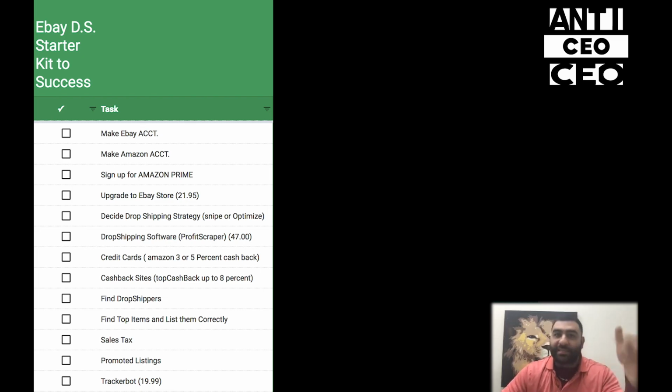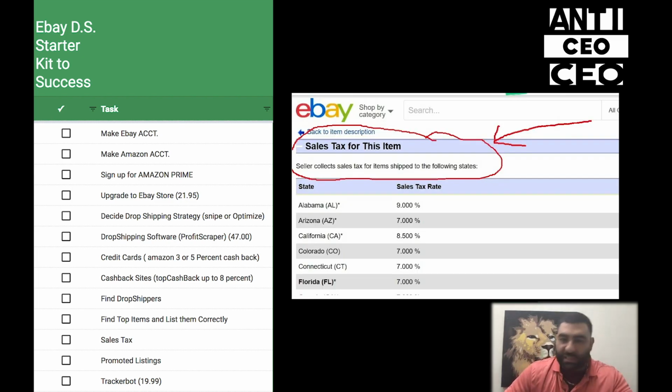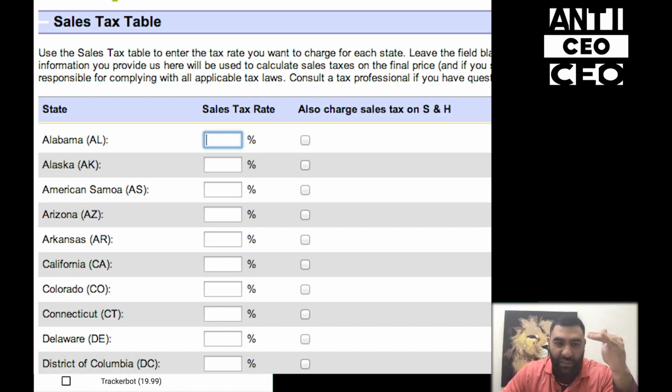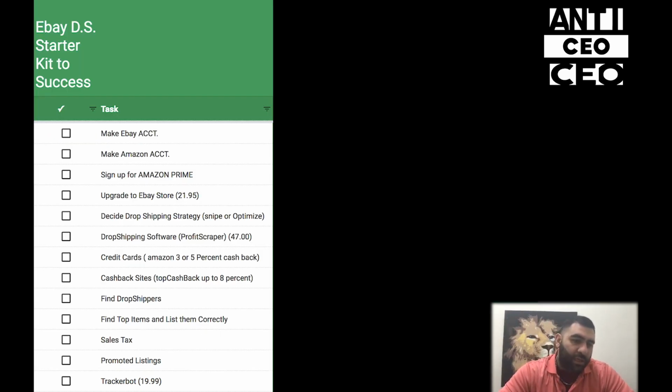You want to incorporate that sales tax into pretty much every single listing you have. It's not going to show up on the front end, but once they go through the purchase, it'll show up at the end. So we're going to add sales tax. I'll show you guys how to add sales tax to everything. It's called the sales tax table in eBay, and that's going to take care of what you would maybe pay on the Amazon side. Otherwise, it'll become profit.